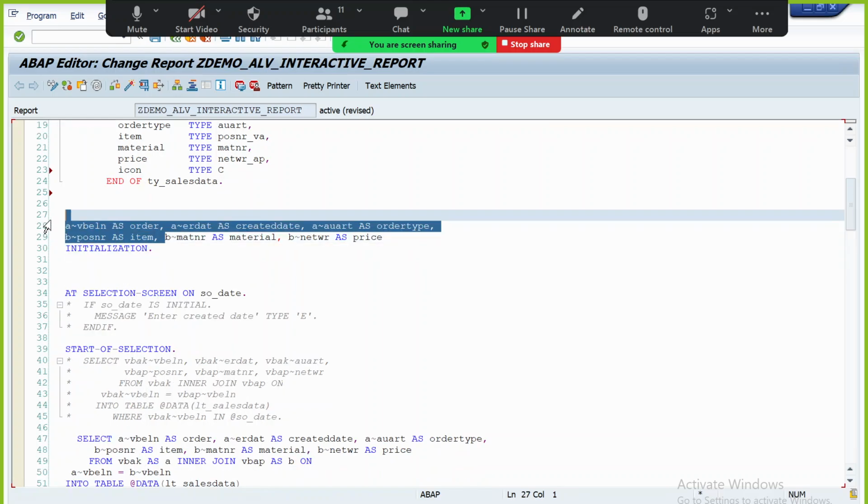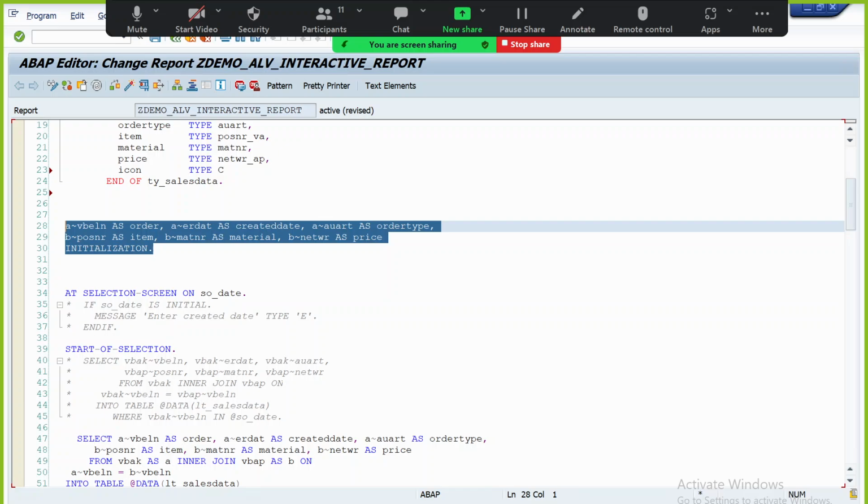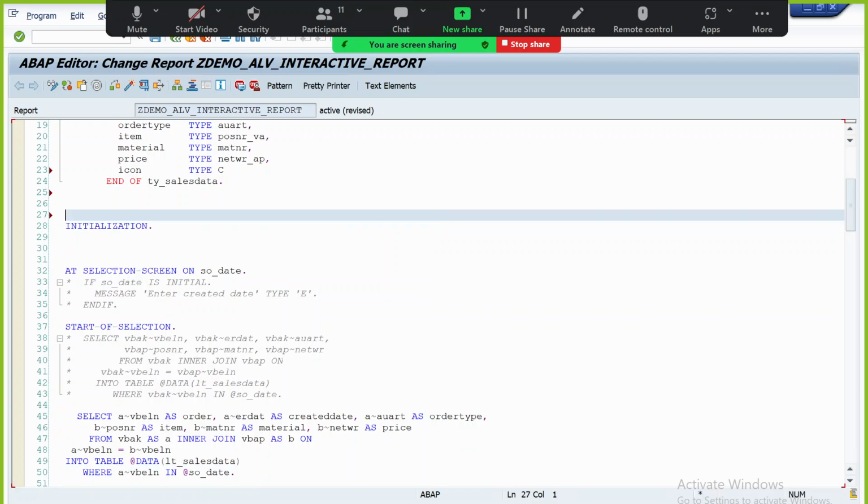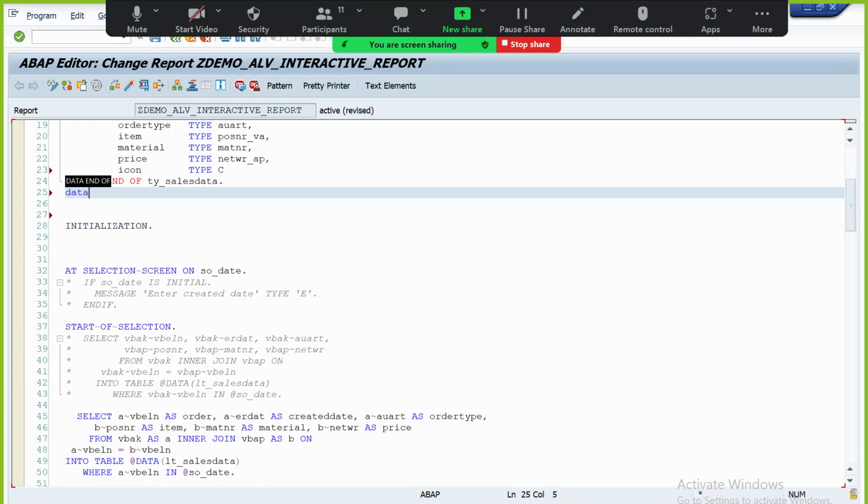Define the internal table lt underscore final sales type standard table of ty underscore sales data.